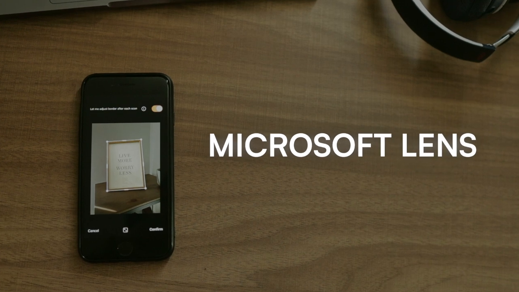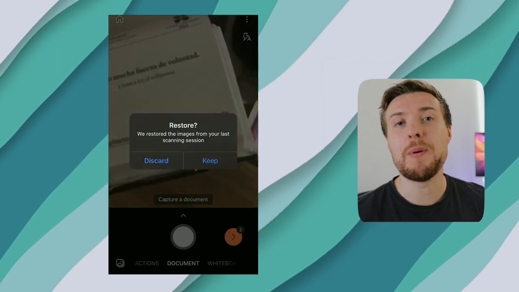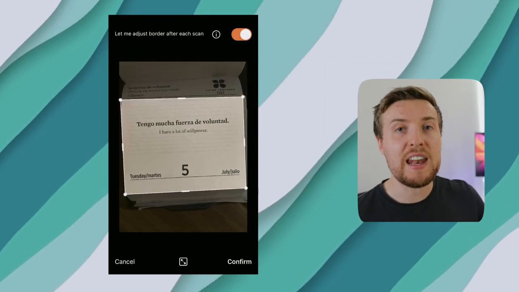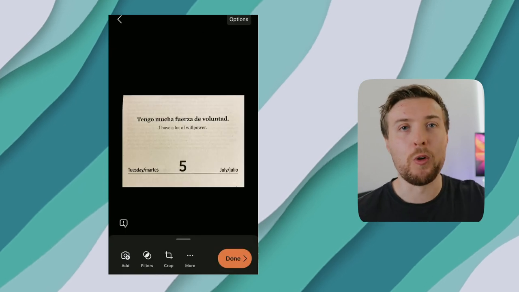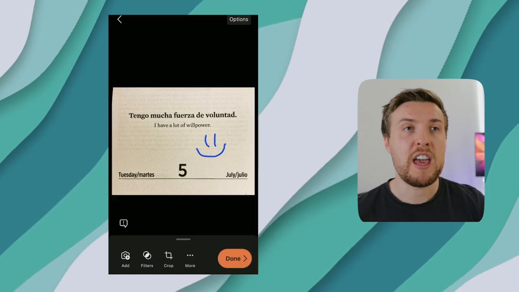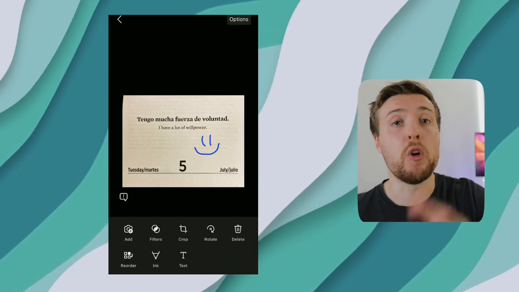Next, we've got Microsoft Lens, which is basically just a portable scanner for our pocket. It lets us scan things from whiteboards, documents, or anything that we've written down, and then save and edit that stuff digitally on our phones. One of the great things about Microsoft Lens is its use of optical character recognition, which allows us to take any text on a piece of paper or on the whiteboard and turn that into text that we can edit digitally ourselves.